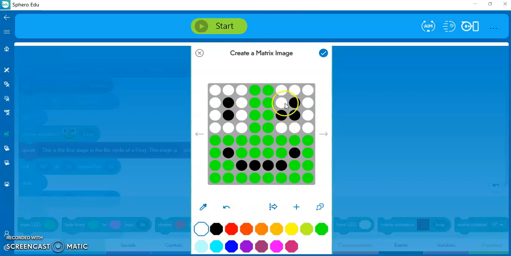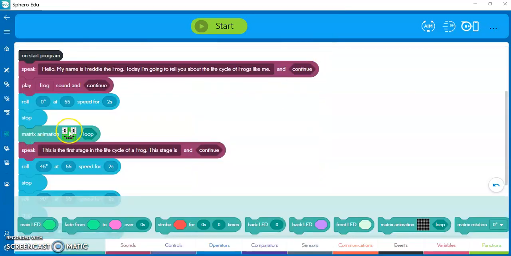Maybe it's too much, so maybe now this is the frog face. If you're satisfied with your animation, then click on this button, the check button, to save it, and that will be your animation.